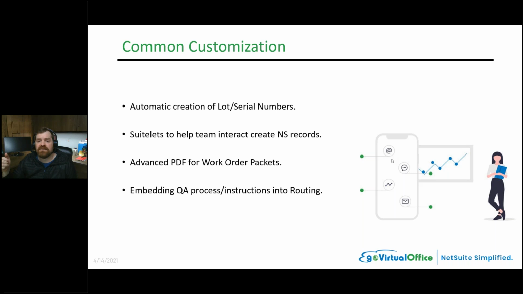So the first one that I have out here is helping create lot numbers or serial numbers. If you're familiar with that functionality in NetSuite, it's basically, okay, I am at a point where I have to enter this data into a field. If I'm creating a finished good and I am the maker of that, and I need to automatically assign these numbers, we can use custom development to keep track of those numbers. That way, as your team is out on the floor interacting with these records, they don't have to keep a second spreadsheet or anything like that to do so. We can put that in the system, and it just helps with record maintenance.